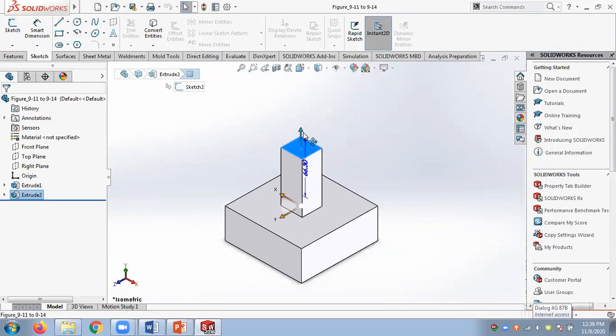When you click on this, you will get the handle. You can use that handle and use this ruler. You can see this snap into the ruler and change the value of the model.